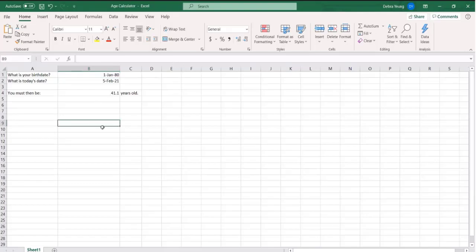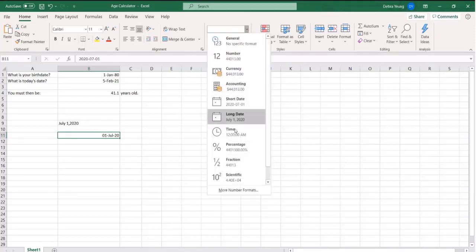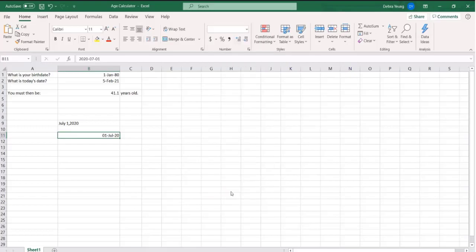So let's say, it doesn't matter if it's caps or not, July. You notice how it stayed over here as text. Excel says, I don't know what to do with this, it looks like text. So now let me do the next one, with just one space. That's it. You got it right there, and it automatically flips over to the right-hand side. And if you look at the date format, it always goes to custom. Then you go down to more.